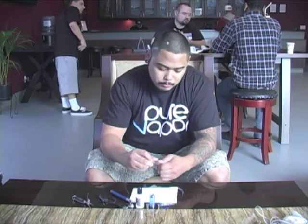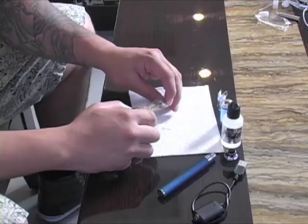My name is Mark, and today we're going to show you how to prime a cartomizer and the basic setup and functions of a Joyetech EGO C-Twist. So first thing you want to do is get your cartomizer. We're going to go ahead and unpackage your carto, take off the rubber cuppings on each side, and take off that white mouthpiece in the center.